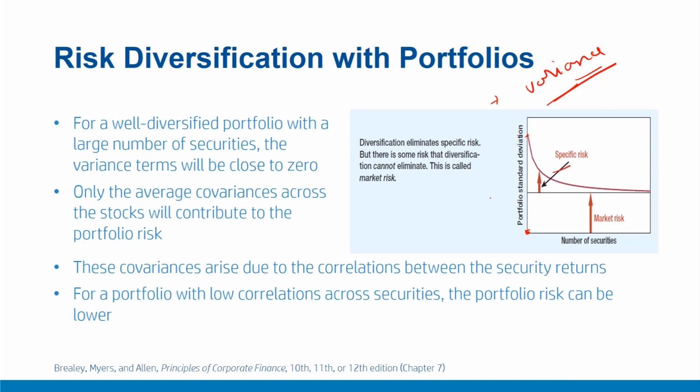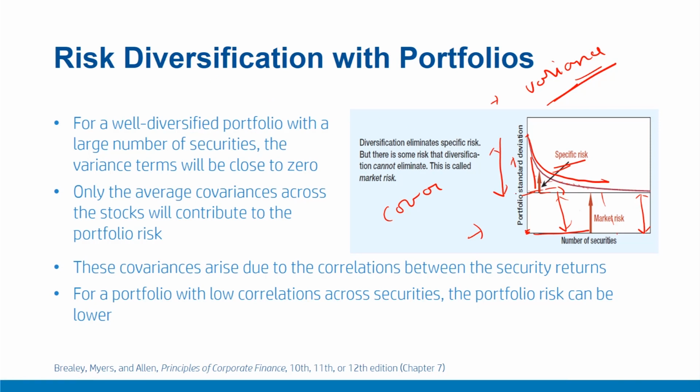In contrast, there's another component of risk which is on account of covariances, that is correlations across securities. This component of risk, even though it is small in a single stock portfolio, is not diversified or nullified as we keep on adding more and more securities. So this component remains, and for a very large number of securities, only this part of portfolio risk remains, while the specific or idiosyncratic risk tends to go down to 0. The remaining component, this average covariance risk, is also called the bedrock of risk, as it cannot be eliminated by adding more and more securities. The diversification is achieved only because of cancellation or neutralization of this stock specific risk.